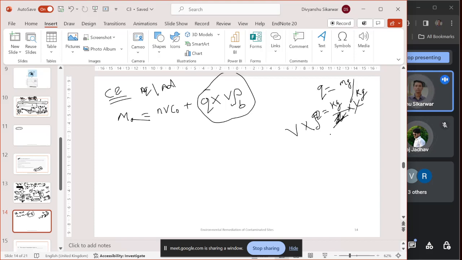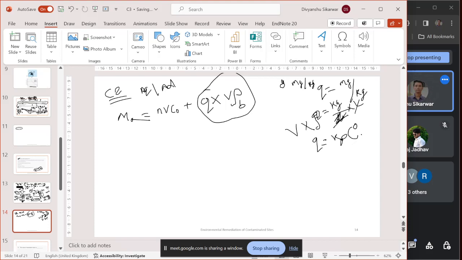जैसे soil, if we have soil particles, there will be contaminant which is adsorbed on the soil particles, right? So we can calculate how much contaminant is adsorbed on the soil in terms of this unit, like how many milligrams of contaminant are present on the soil. So we can use a formula called Q equal to Kp into C naught.